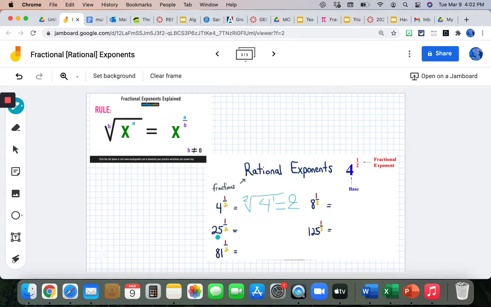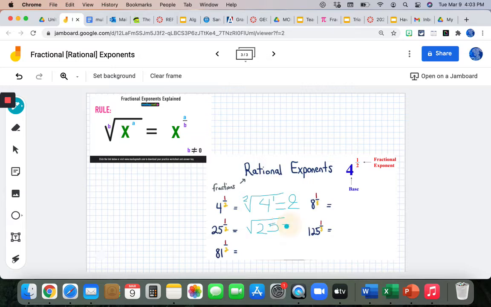Same thing with the next one. 25, the exponent is 1 over 2. So I know that this 2 is again a radical or square root. And this time, I'm going to leave the index out on purpose. The 25 is again under the radical form. And the exponent can be on the inside or can be on the outside. It will not matter because the exponent of 1 will be itself. So I can have it in here, or I can have an invisible 1.